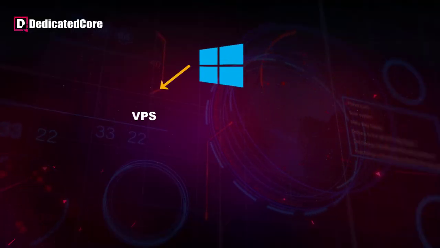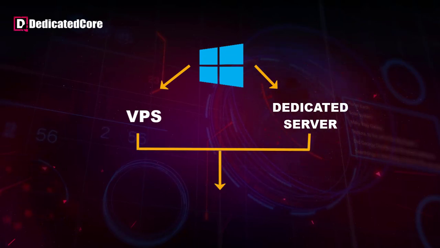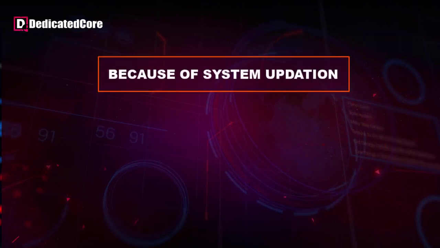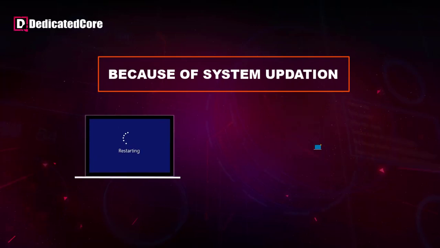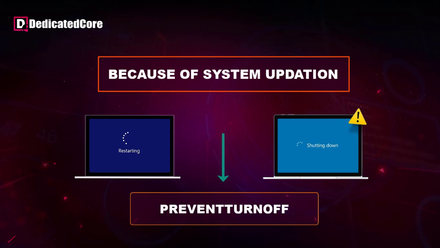The most critical video we are going to cover is because mostly Windows users, that is Windows VPS or Windows dedicated server users, are asking us how they can prevent their system from getting shut down or restarted without any scheduled time. Mostly what happens is the system gets updated, and due to updates the system auto restarts or shuts down. To avoid all of these issues, we are going to come up with one solution, which may help you avoid auto shutdown or prevent your server from getting restarted.